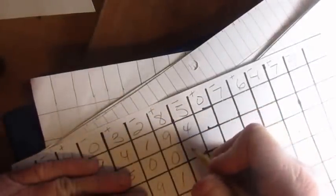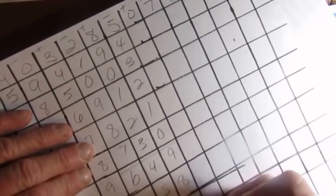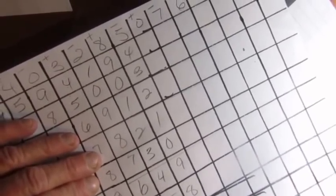9, 0, 1, 2, 3, 4, 5, 6, 7, 8. Subtract. 4, 3, 2, 1. 0, 9, 8, 7, 6, 5. Add.